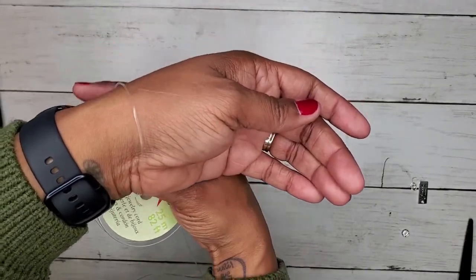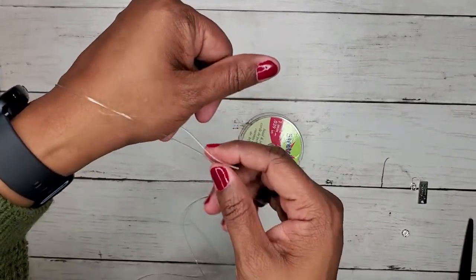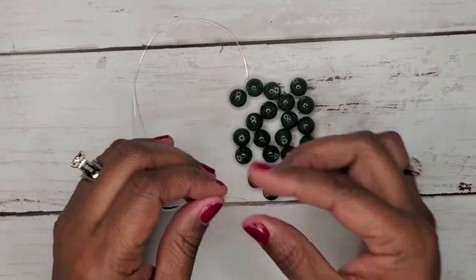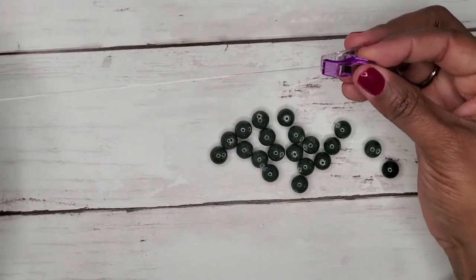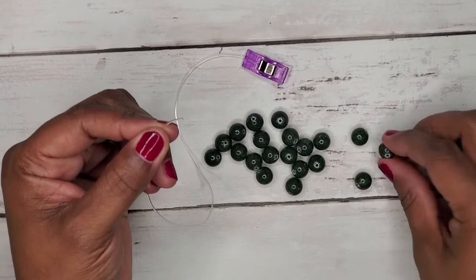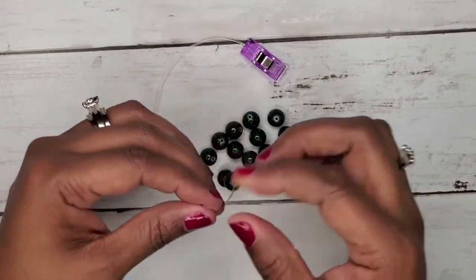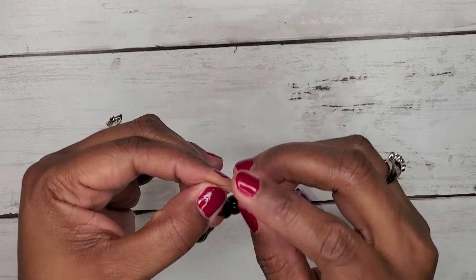To begin this project, we're going to take our stretch cord and measure how large we want our bracelet to be, and then take into consideration that you're going to need to tie this off. So you're going to cut your stretch cord a little bit larger than the size that you actually want your bracelet. Then take the stretch cord and binder clip it off or tape it down just so the beads won't escape on the other end. You're going to run that cord through the hole in the middle of each one of your beads — 19 to 22 beads depending on the size and how large you want your bracelet to be.